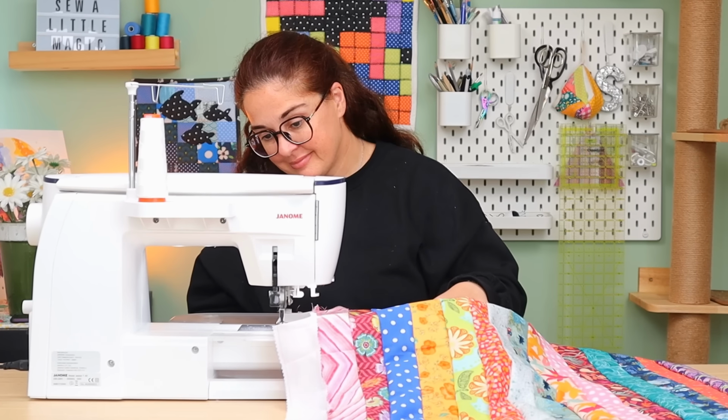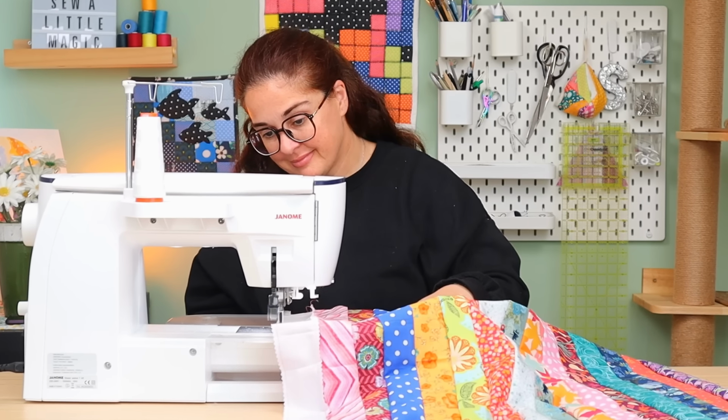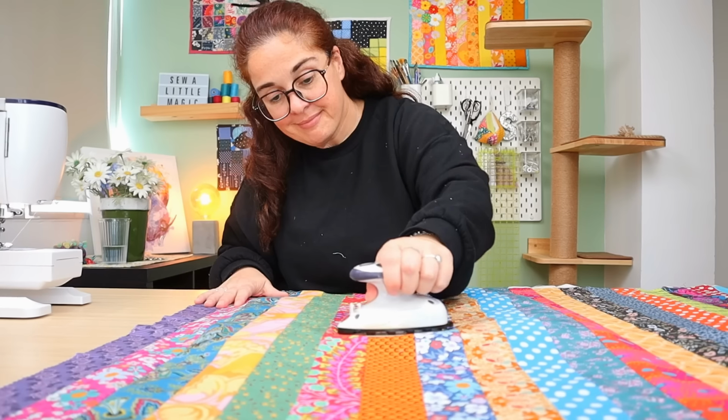And before you know it, we've got two pieces looking pretty colorful and happy, ready to be pressed. So let's do that.